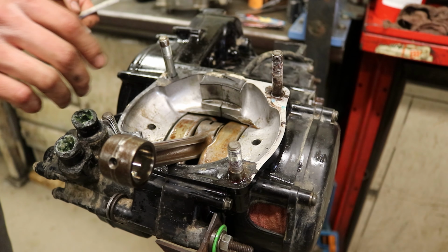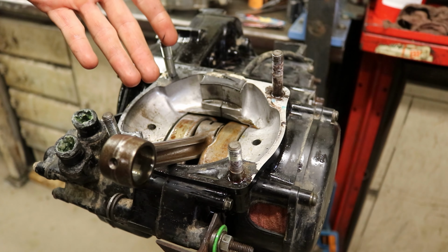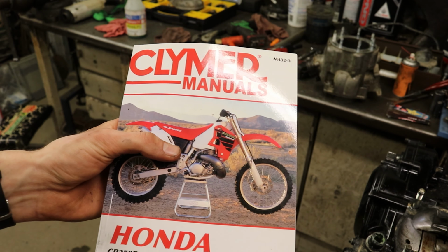Possibly gonna be able to wash that out and do it, or we might have to unpress the bottom end and press it back in. At that point, I'll probably end up getting a new crank. Got a Clymer manual here.